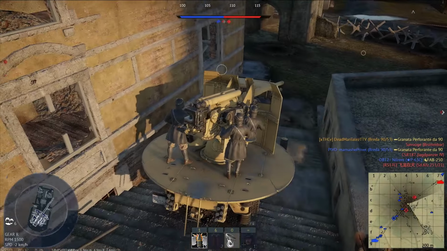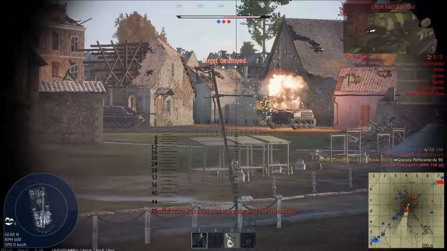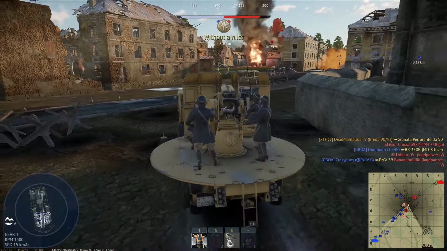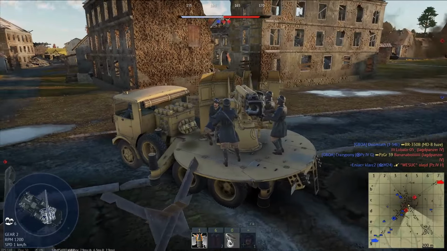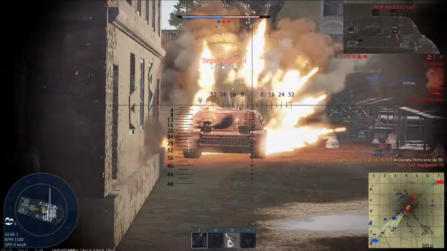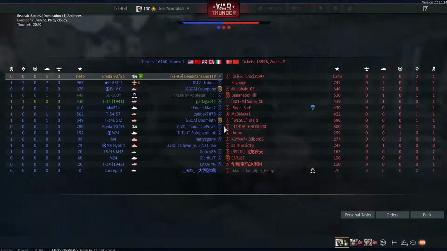Nope. Get up. Now, the ladders are my fear. My biggest enemy. Ooh. Hello. Huh? Nope. Tank trap. Move. Mr. Pizza. We move away. Oh my god.